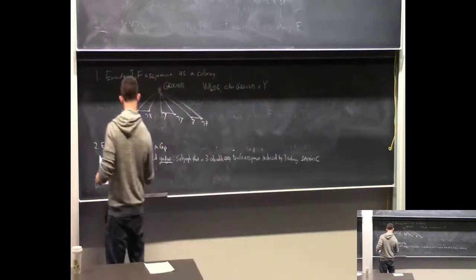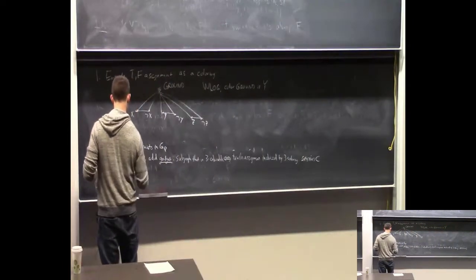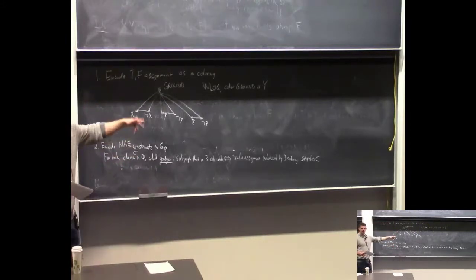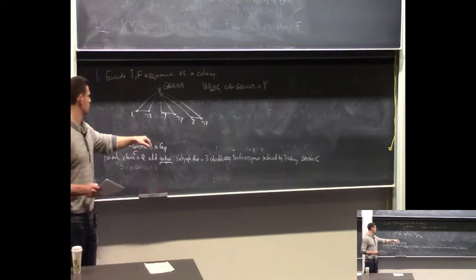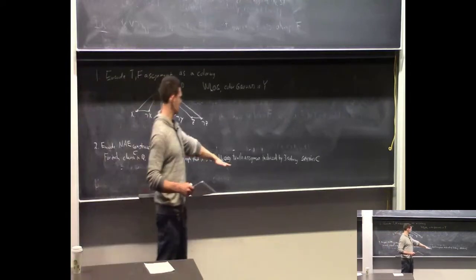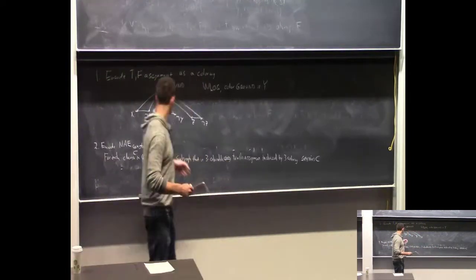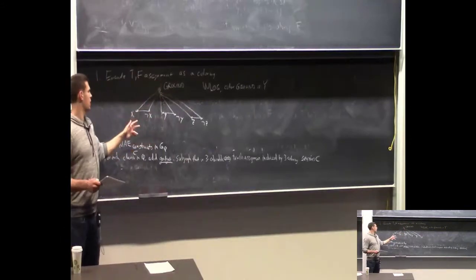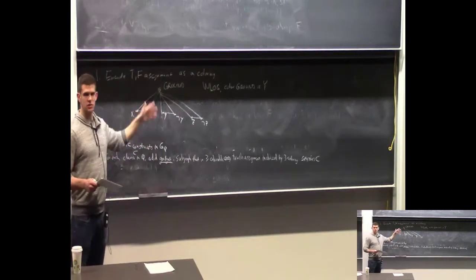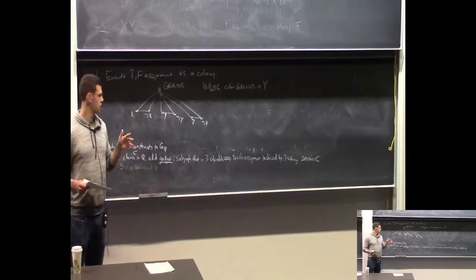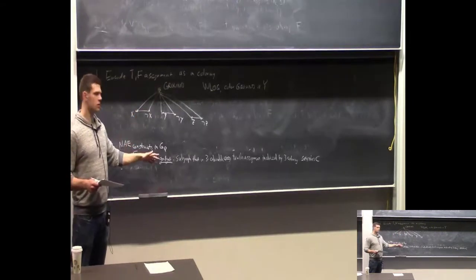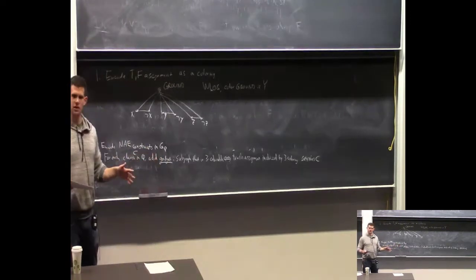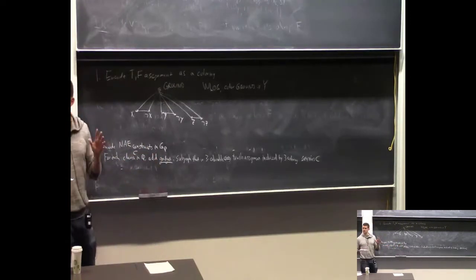For each clause C, we're going to add a gadget. That's some subgraph that's 3-colorable if and only if the truth assignment induced by that 3-coloring satisfies the clause. And when I say the truth assignment induced by the 3-coloring, I'm talking about what I just said, where we assume this is yellow, then any valid coloring of this induces some truth assignment. So if we can do this, then we're set. And this will become clear when I show you what it actually is. But this idea makes sense.